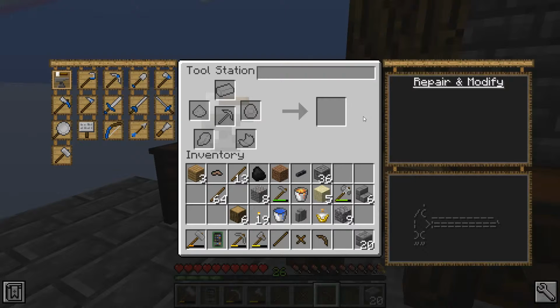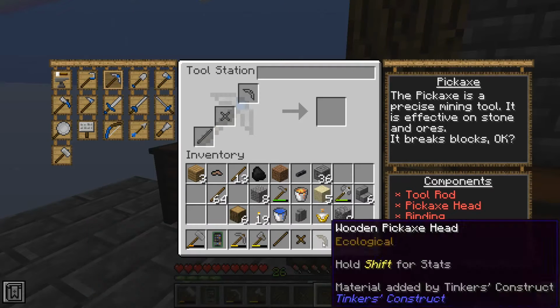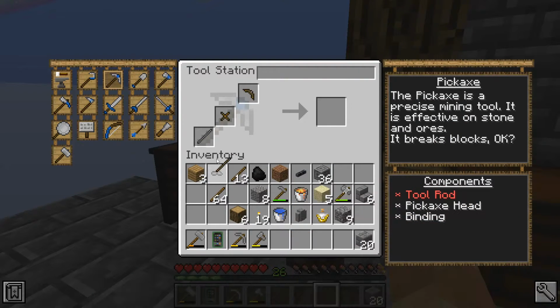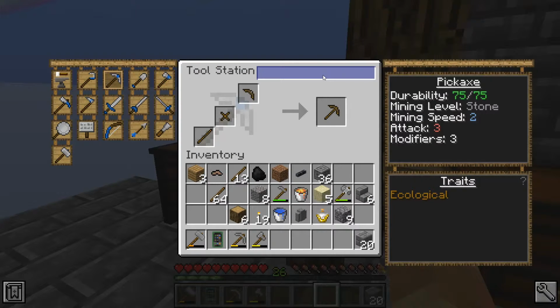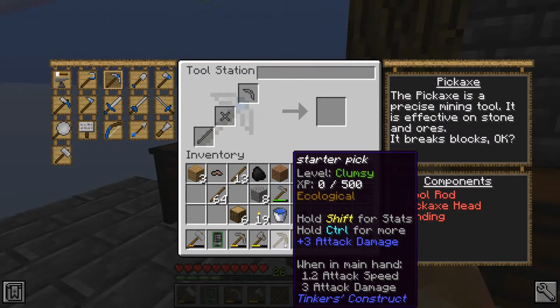So we're building a pickaxe, so we click on the pickaxe. It shows us that we need a head, a binding, and a tool rod. We've got all of those. So what we can do is just pop them all in, and then it appears, a wooden pickaxe. We can even call it a name. So, starter pick. Yeah, that'll do. We then pick it up. This is now called the starter pick.